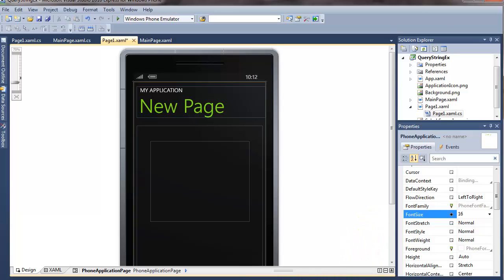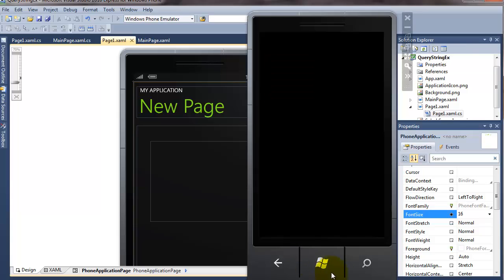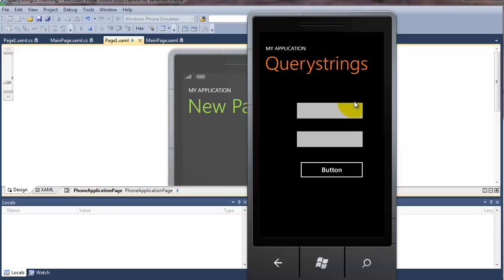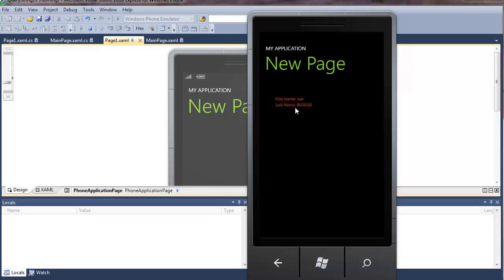Again, I could run that again and just show you the way it will work. So Joe Bloggs. And you can see it there. I should have made that font just a bit bigger again. It's a bit small. But you see where I'm going with this.